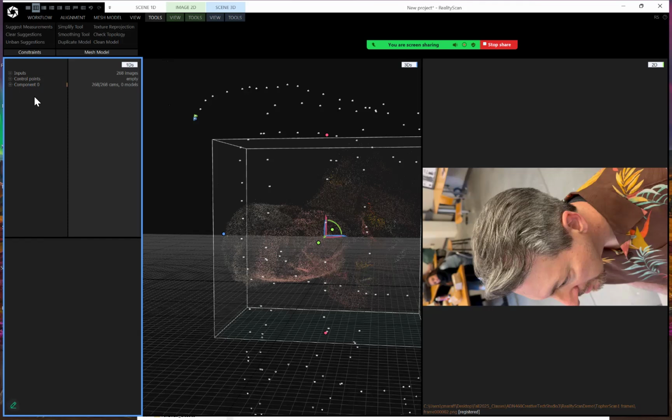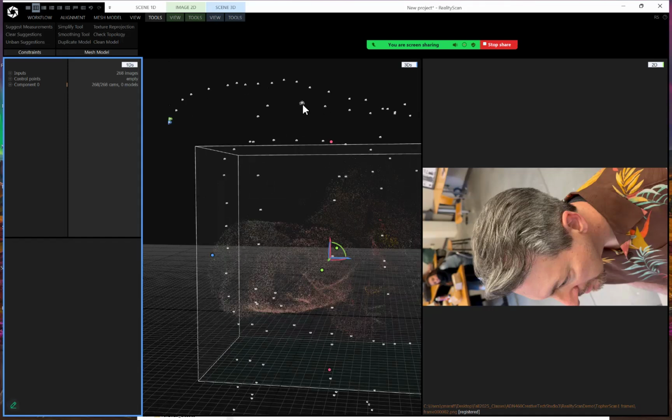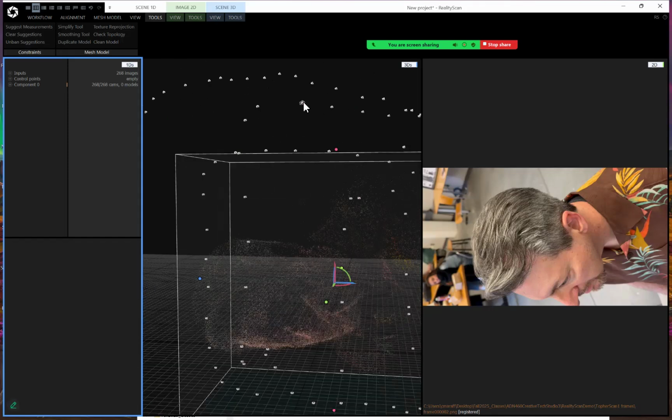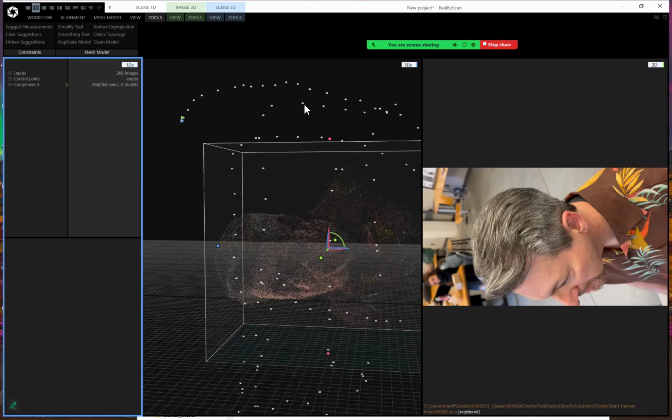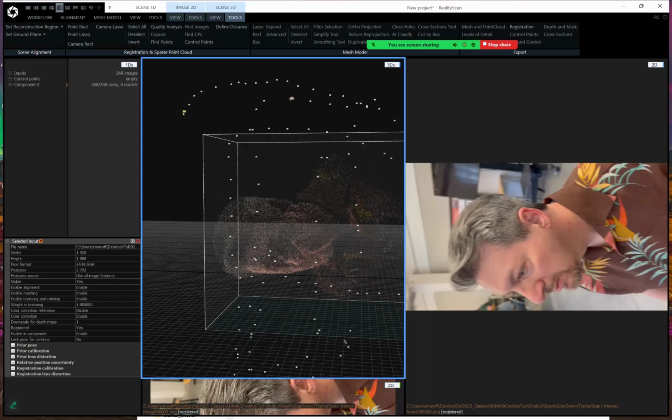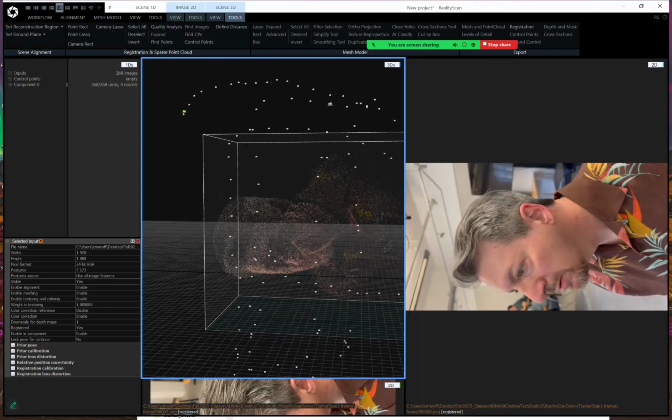but it will be a model once you process the point cloud. What the component says is how many of my cameras, which are really positions of the camera when I was recording the video, or when whoever was recording the video. So all these little things that you see over here are little cameras. If I zoom in on them, they look like cameras, and they are virtual cameras. And each one of these little cameras, if you click on it, is a view from the video. So it makes a point cloud of cameras around your head.